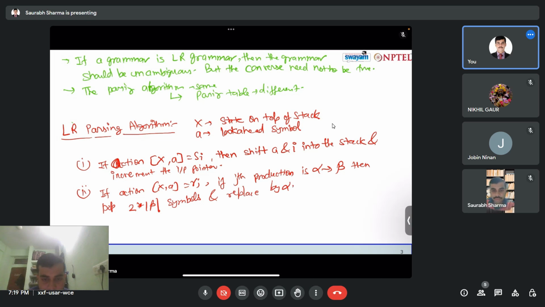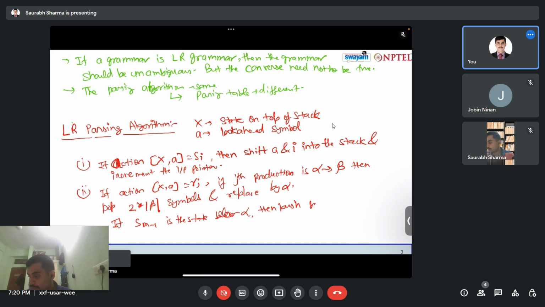If there is some state Sm and Sm minus 1 is the state below alpha, then push goto of Sm minus 1 and alpha. If you are not able to think in this way, after this I am taking an example.